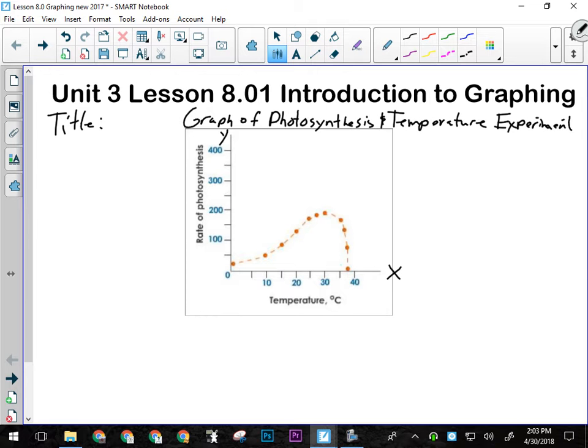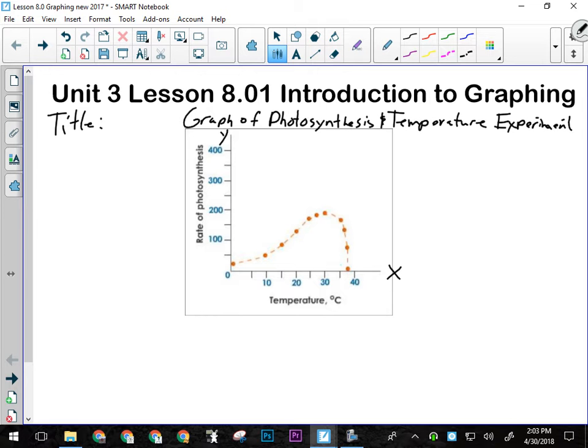The axis also has to have a scale. The scale has to be even, that is, every line represents the same amount of stuff. In this one you can see that every line on the x-axis is worth how much? 5. Every line's worth 5. That doesn't mean I have to put a number on each one. In fact, it gets kind of busy and crowded looking if I do that. So they've only done every 10, but obviously every line is worth 5. You have to pick a scale that makes sense.